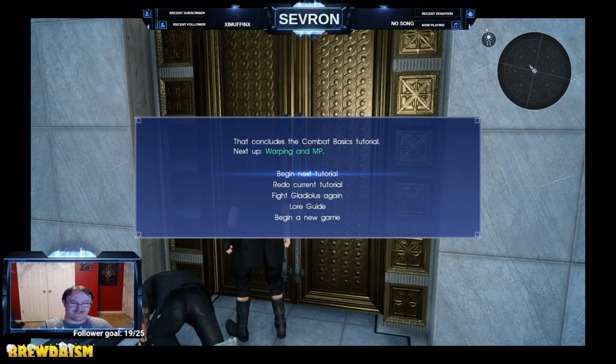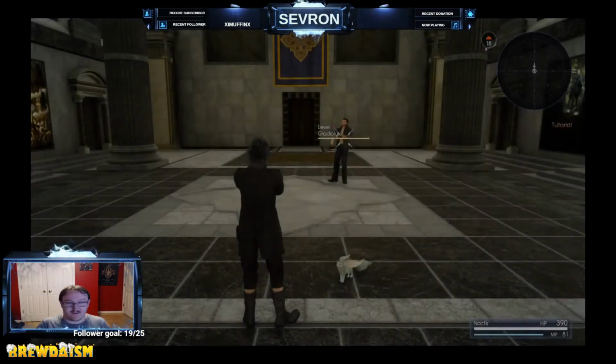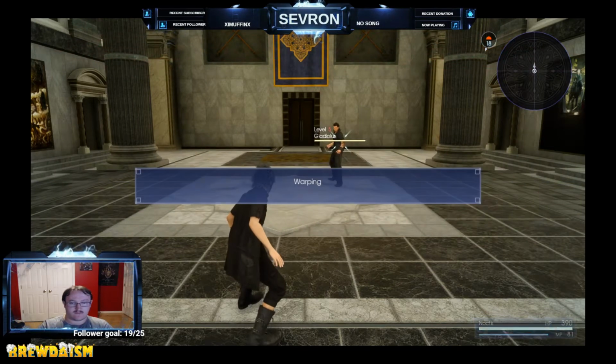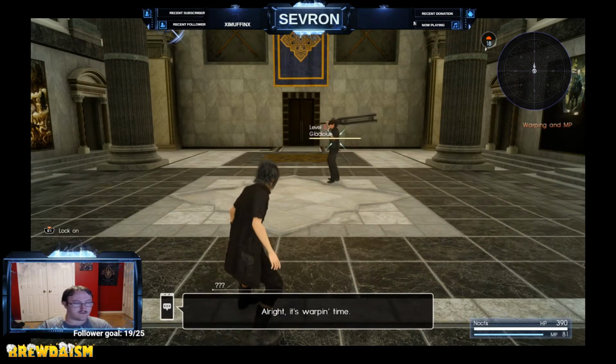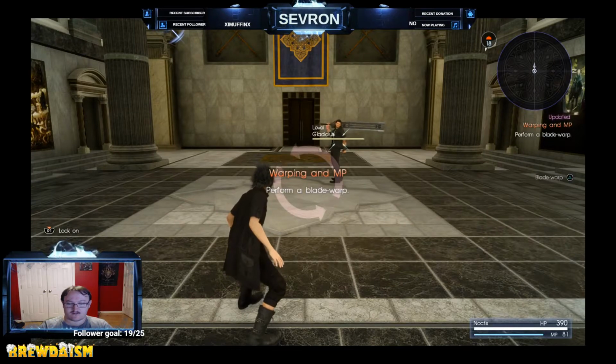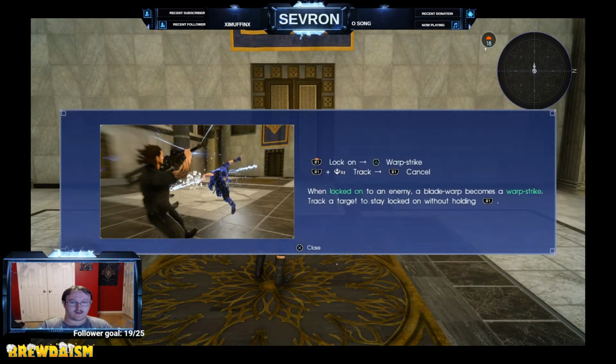Let's see, warping and MP. What is warping? I'm gonna need to know this. So, warping time. Void warp is triangle. He has the ability to instant warp to follow where he throws his weapon. Okay. And walk on and warp strike. When you walk on to an enemy, a void warp becomes a warp strike. Track a target to say walk on without holding. Track a target to say locked on without hold.